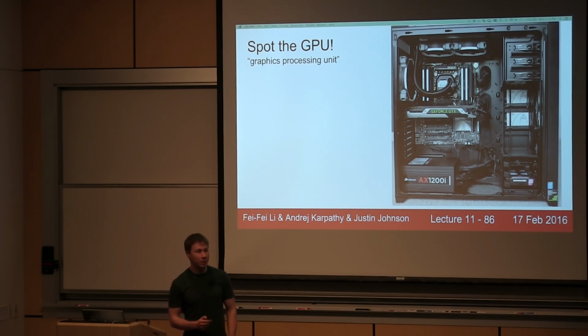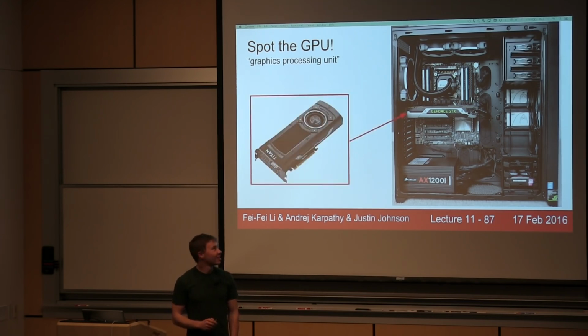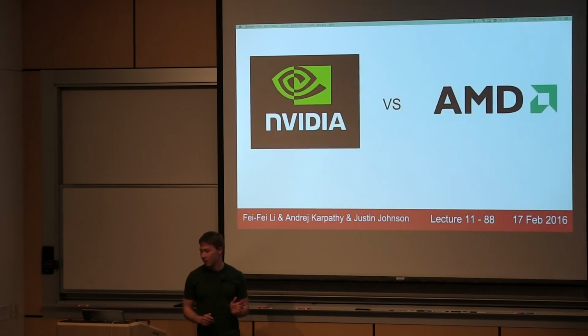So next, who can spot the GPU? Yeah, it's the thing that says GeForce on it. For one thing, this GPU is much larger than the CPU. So maybe it's more powerful, I don't know. But at least it's taking up more space in the case. So that's kind of an indication that something exciting is happening. So I have another question. Any of you play video games? OK. Then you probably have opinions about this.